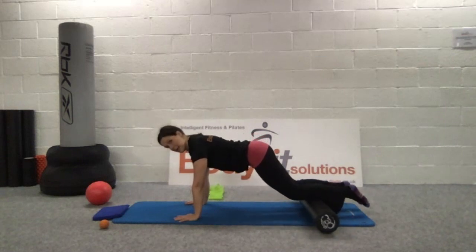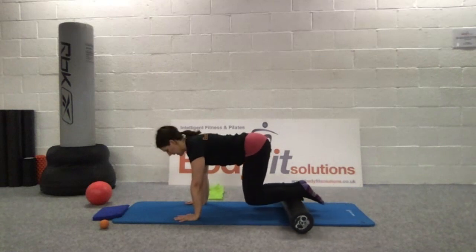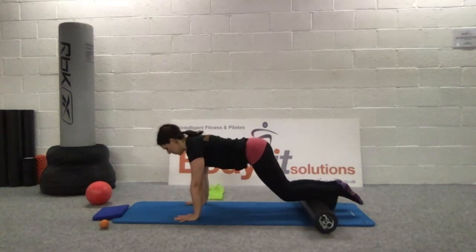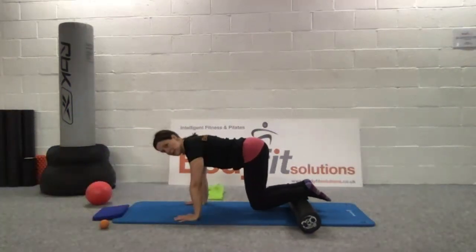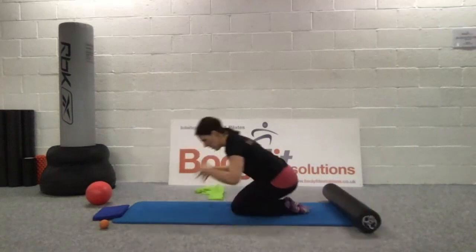You can see my lower back is wanting to sink in. It's wanting to do that. So I'm really having to keep a little bit of length. Let's do two more if we can. Rest anytime. Nice, getting a nice little shin release as well. And then release. Take a little moment, shake out your wrists.